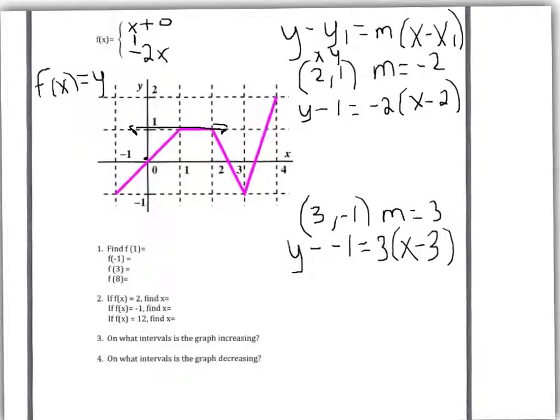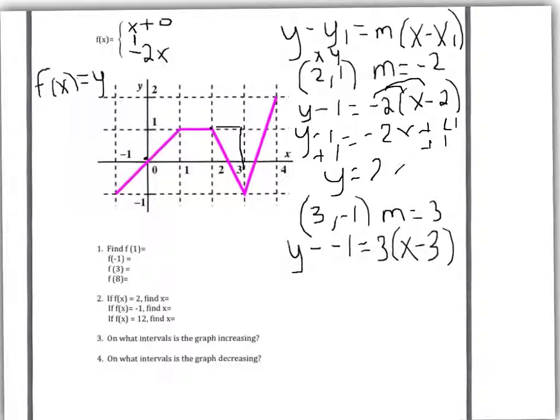The third line segment and the fourth line segment, I model with point-slope form. The slope of the third line is -2 because it's a rise of 2 up and 1 to the left, so 2 over -1 is -2. I choose the point (2, 1) off of that line segment and plug it into point-slope form, so I get y minus 1 equals, when I distribute to both of those terms, -2x plus 4. And then to finish simplifying, I'm just going to add 1, so y equals -2x plus 5. It's going to be the equation of the third line segment. And then we'll make it a line segment by restricting the domain later.